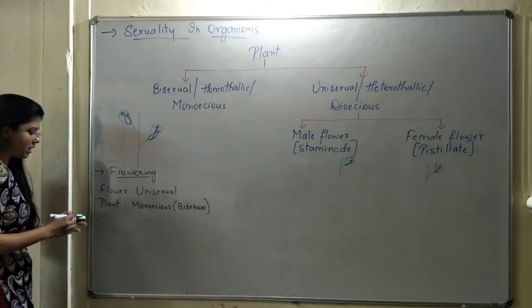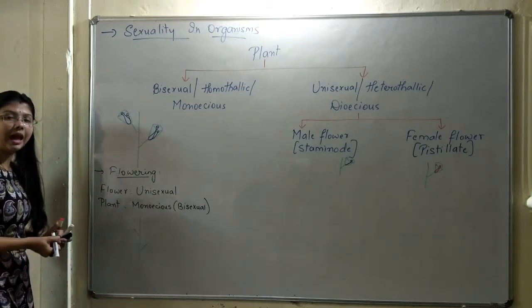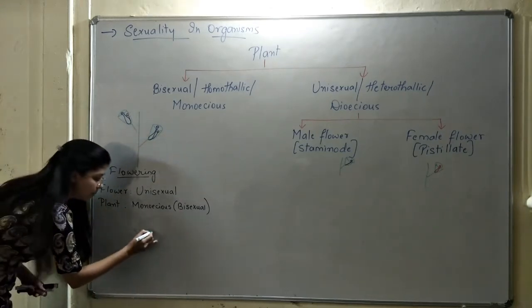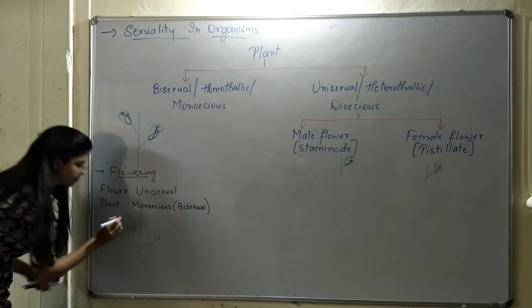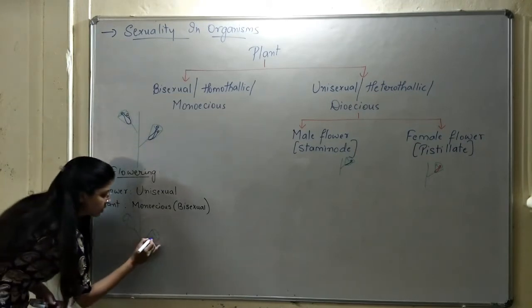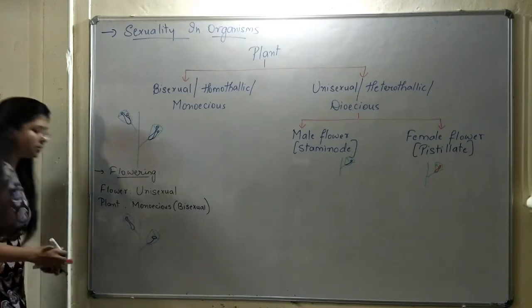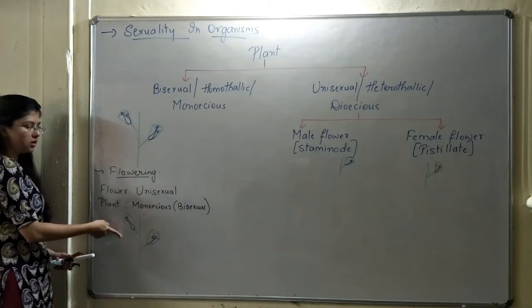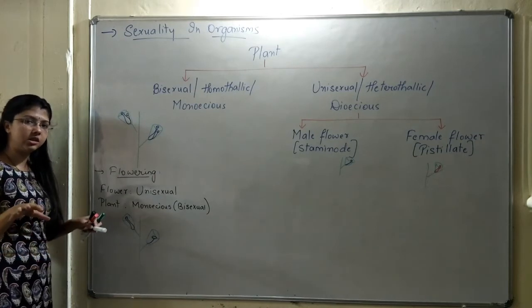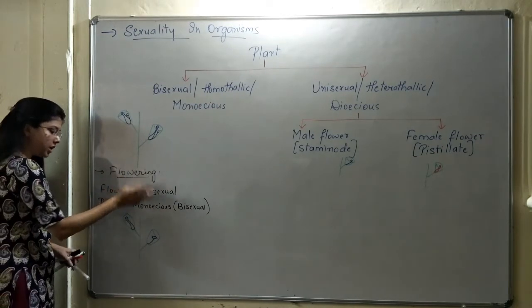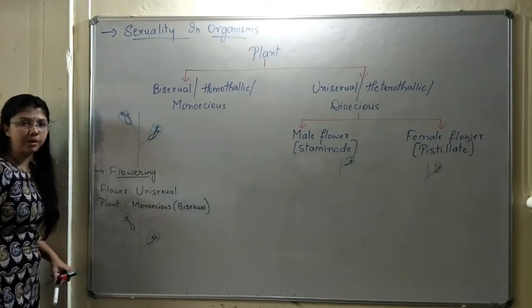Do you understand this? What I mean to say is, there will be a plant with both male and female flowers, but those male and female flowers will be separate. One will be with the male reproductive organ and another one will be with the female reproductive organ. So can you understand the difference here? Monoecious is a condition wherein both male and female reproductive organs are present in the same plant, but in case of flowering, it can happen that the same plant will have both the flowers, the male as well as the female.